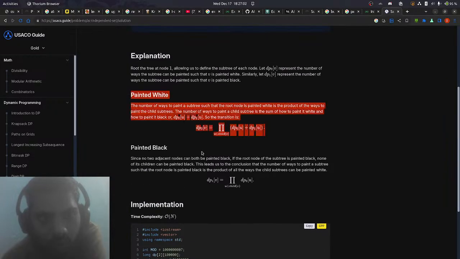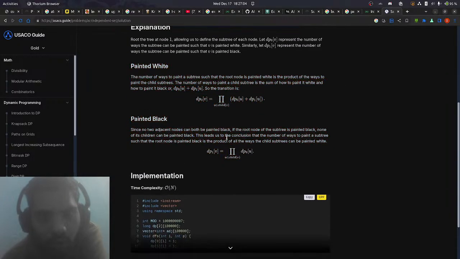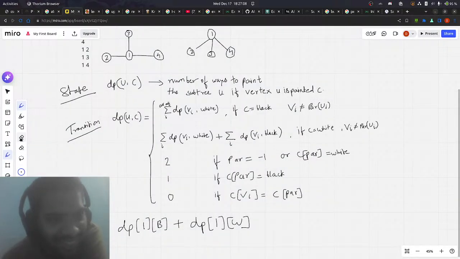Okay, so we have two cases similar to what I did, but the only mistake I made was adding them. It is not adding them, because we need different ways, right? I think multiplication is correct.